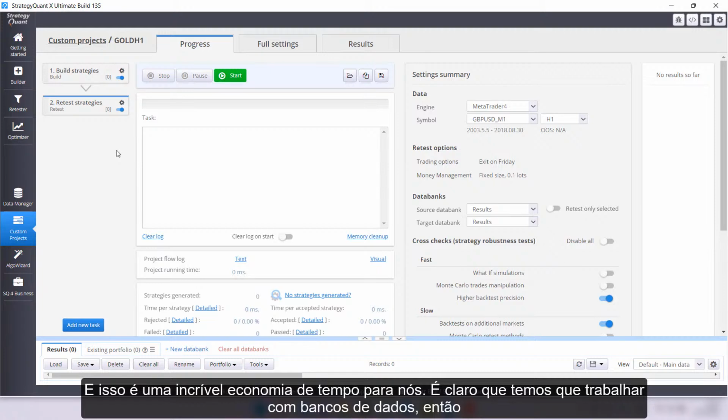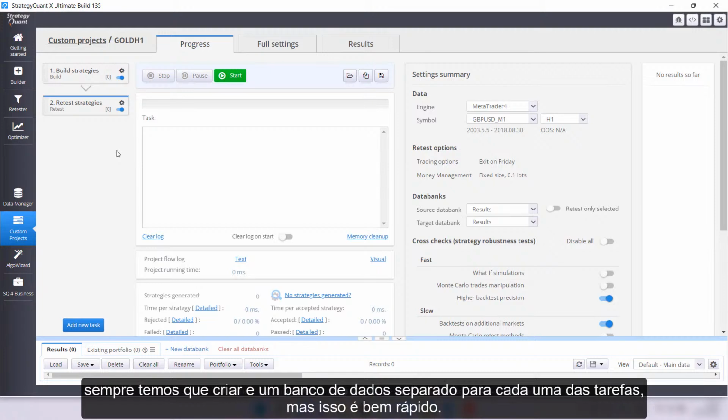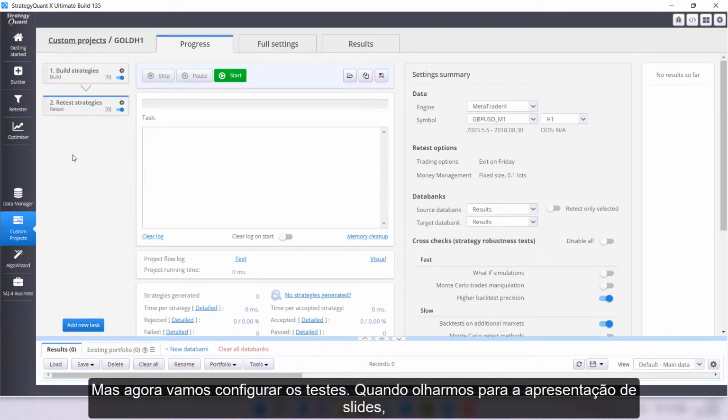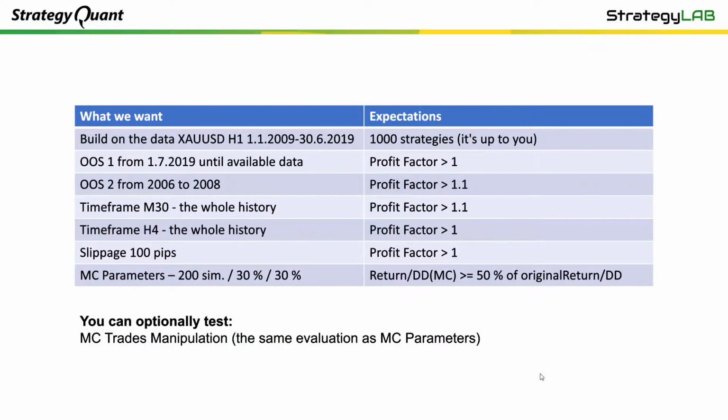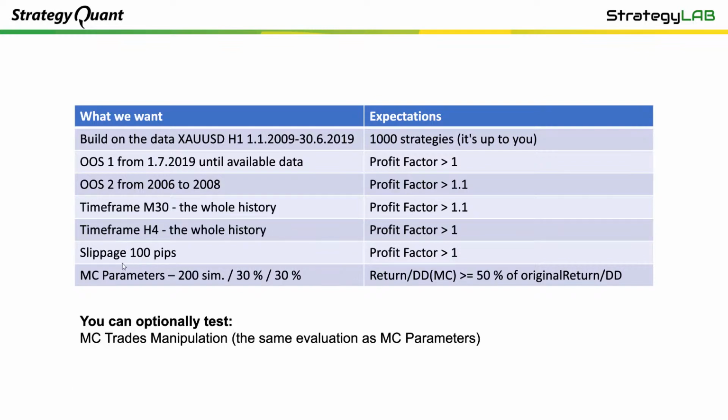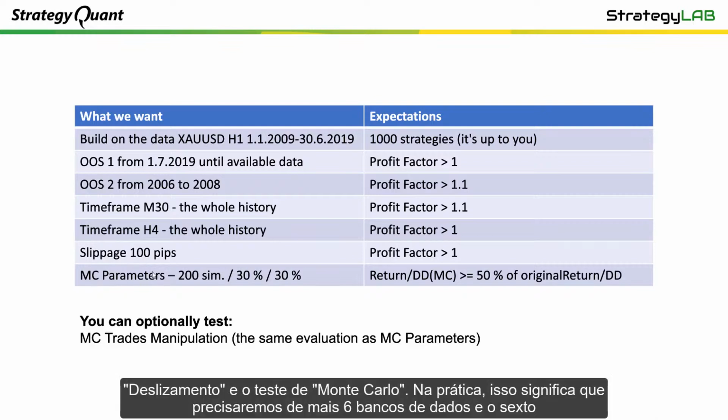Of course, we have to work with data banks, so we always have to create a separate data bank for each of the tasks, but that's pretty quick. But now let's set up the tests. When we look back at the slideshow, we can see that we need the following: out of sample 1, out of sample 2, M30 test, H4 test, slippage, and Monte Carlo.